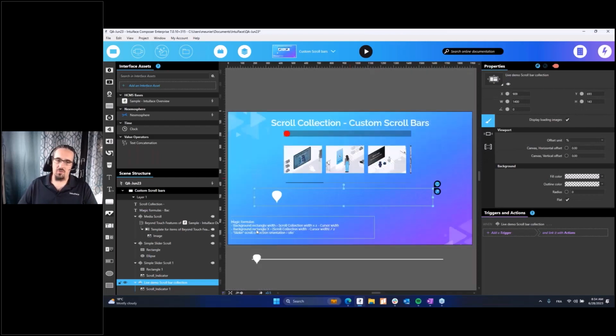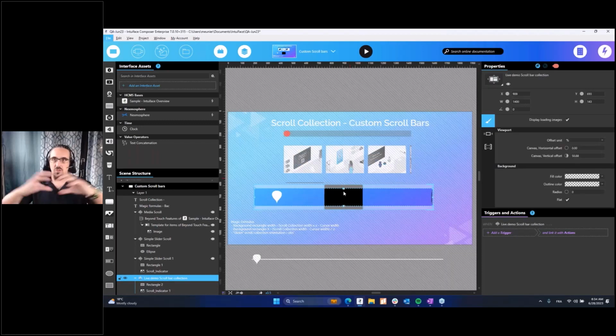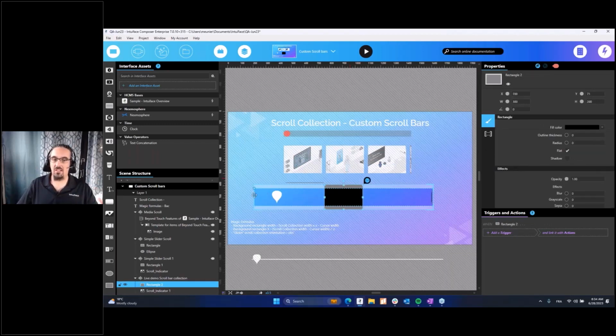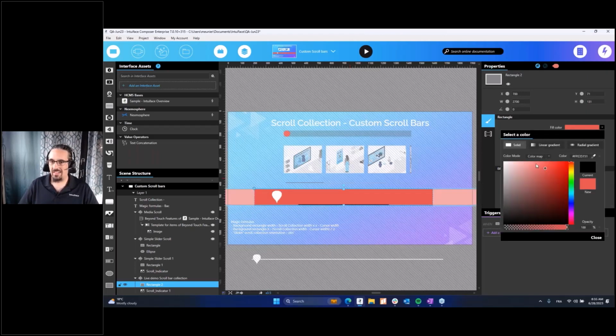This is where the formulas come in. You need something to use as a background, and the easiest is to use a background rectangle, which will give you the scroll area, if you will, for your cursor to make sure that it doesn't go outside to the left or to the right, but it can go from the far left to the far right. The formula for this rectangle is your scroll collection width, 1,400, times 2, 2,800, minus the cursor width. Should be 2,700. I'm going to just put something like a light reddish color.